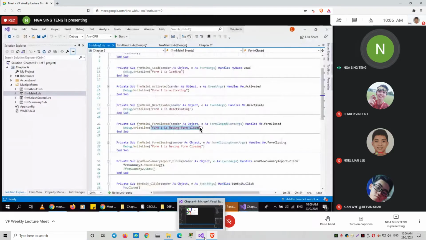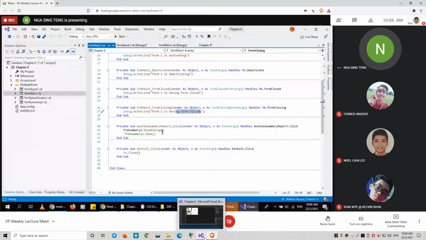Show dialog. Maybe you can change to play around with show, modal and modeless. Okay, so this one is closed. You close it. Once a certain form is open, a certain form is closed, maybe. You can make sure you look into the coding for this part as well.